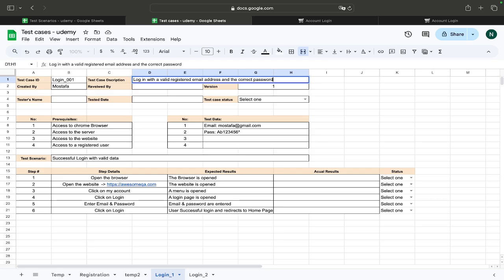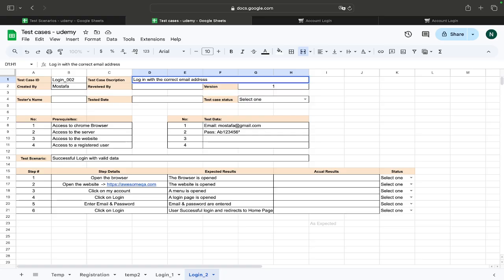This is a very clear description. Login number 2 will be log in with the correct email address, or what can we say.